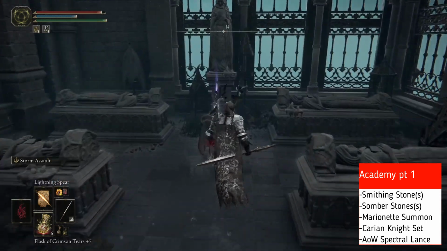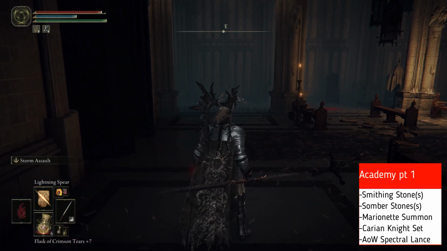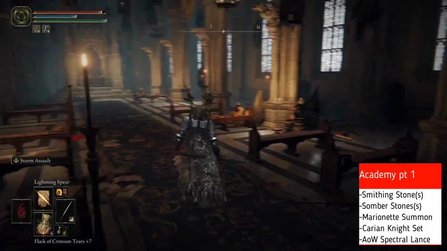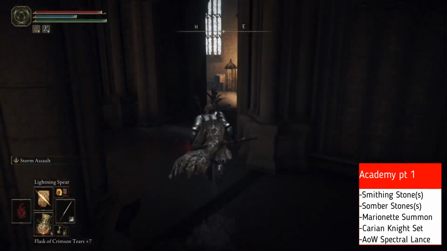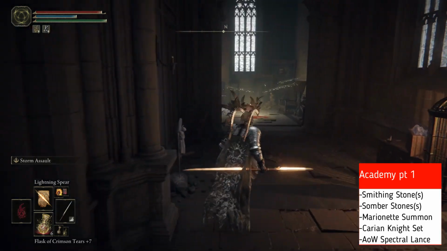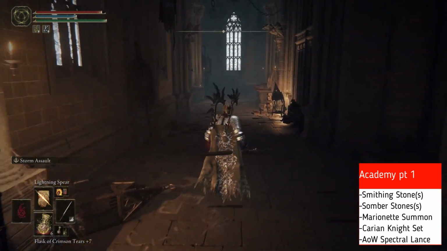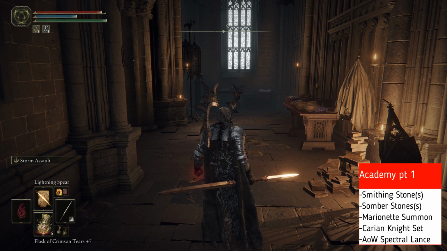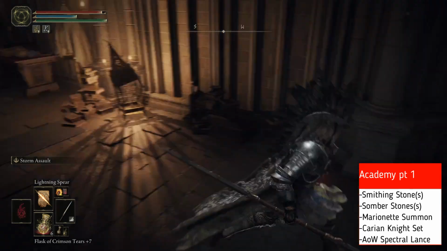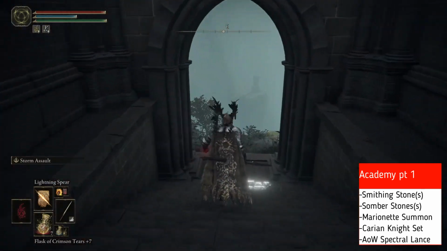And there is an illusionary wall there. Go in here and grab a little rune arc, might as well. So now we're going to go through the little passageway over here to the left as we enter. Grab our first Site of Grace inside. I think I'm going to rest up real quick here. All the flasks matter.